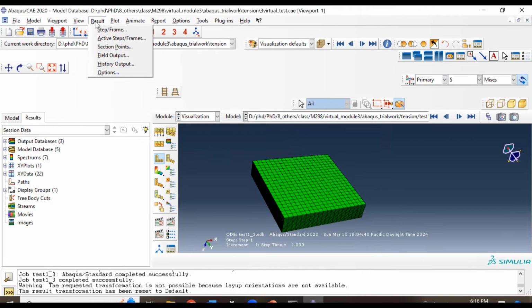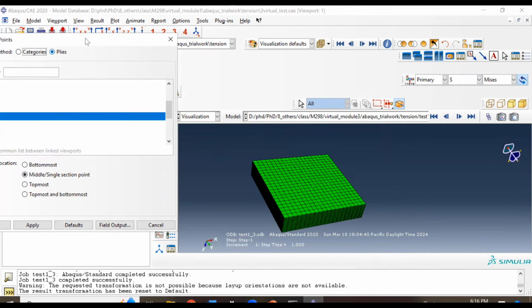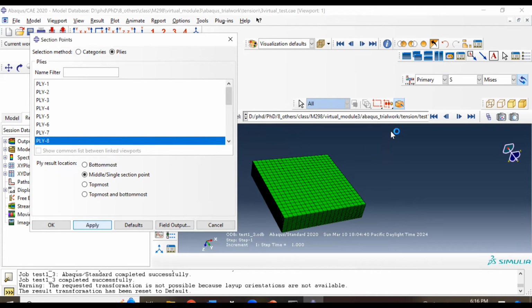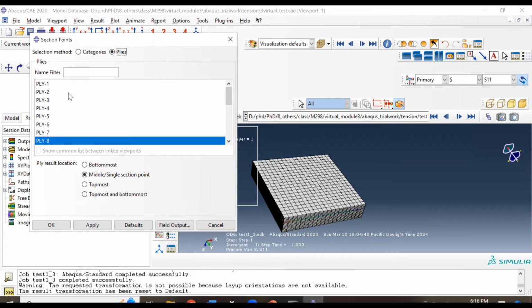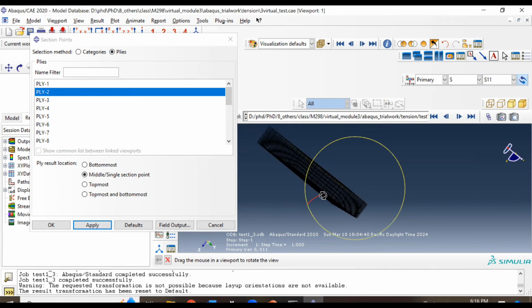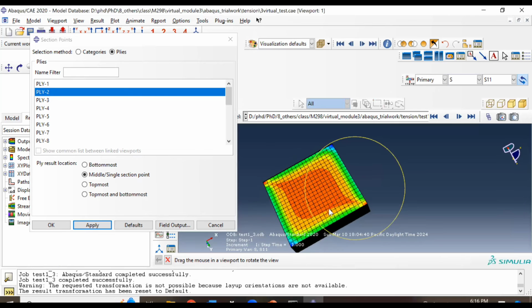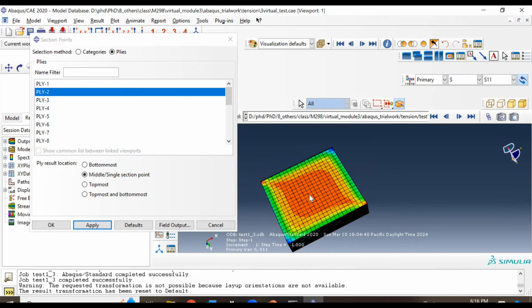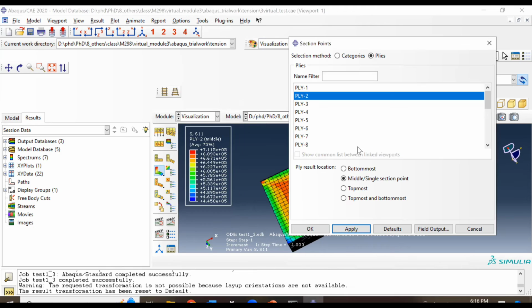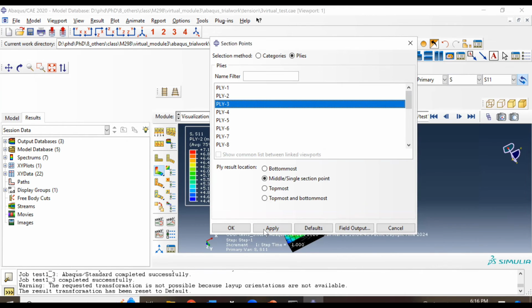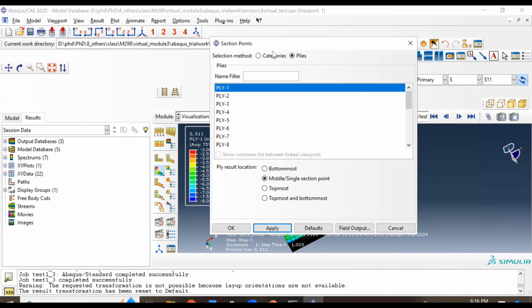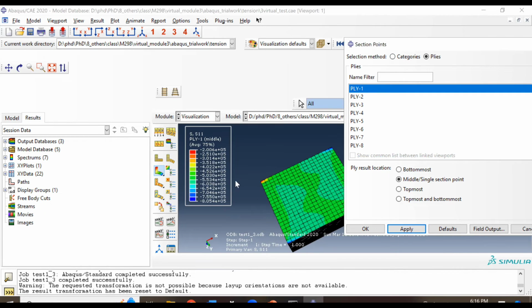Similarly, we can just use the results, click section points, then we can click the different plies, and it will show the layer result. Let's see this one. Then it will look like this. Actually for this case, you can just focus on the middle parts. The value will be very close to the previous one. So for layer two, the middle part is about 6.6. That is the same as model two. And layer one should be like 5 point something, the green part. Yeah, 5.5.